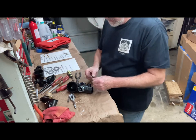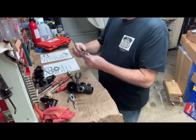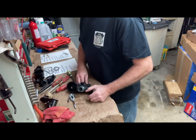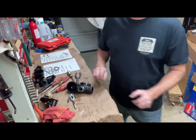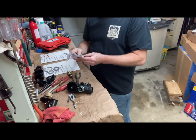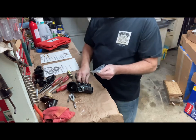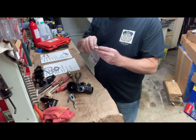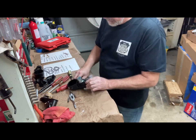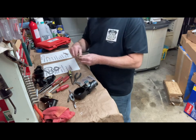Then this is the lever that has a little dimple on that side here for the choke driver. So this is the choke driver, and it has a little groove here that fits this lever. And I didn't put the GAV in.